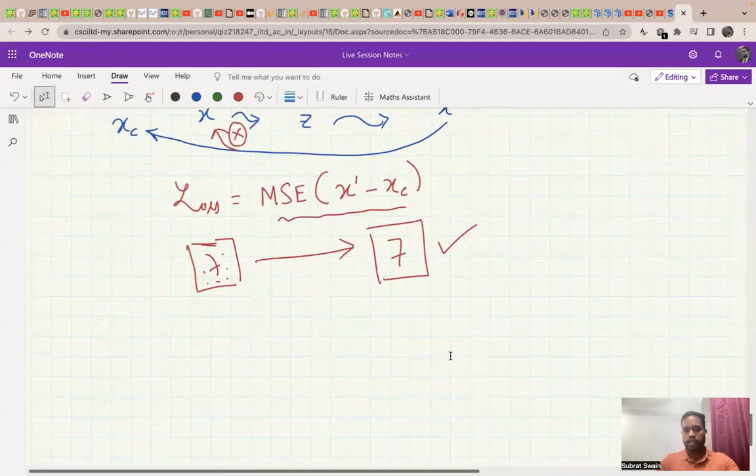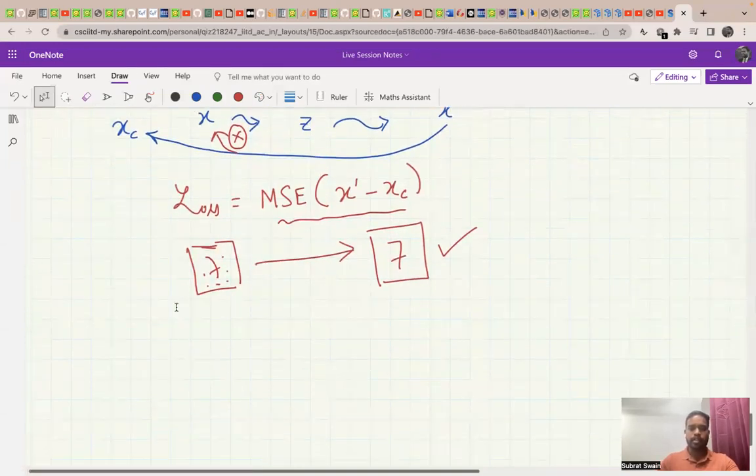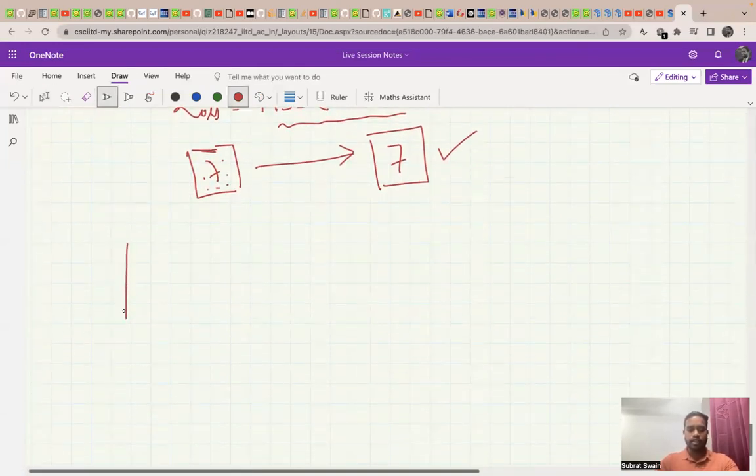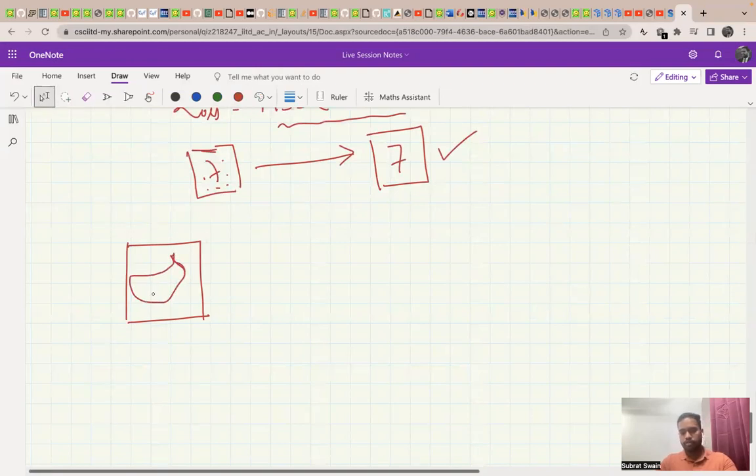One real world application is healthcare data. Let's say in healthcare we have some liver image like this, but due to the poor quality of the camera, because these cameras are generally put inside our mouth and the picture is taken, the quality might be poor. So due to this poor quality, we get some noise.